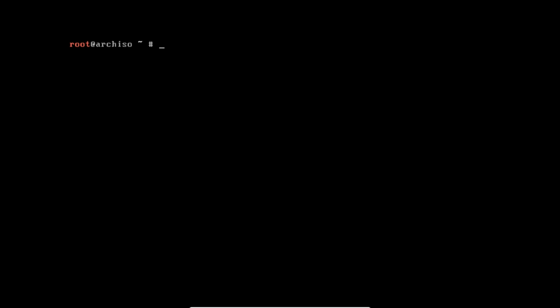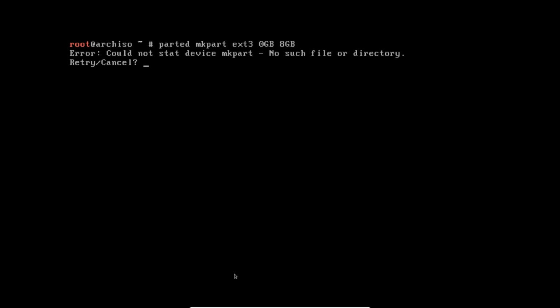Partitioning is always fun. Do parted, mkpart, x3 just because it's reliable, 0 gigabytes to 8 gigabytes. Cancel that because I forgot to specify a device.